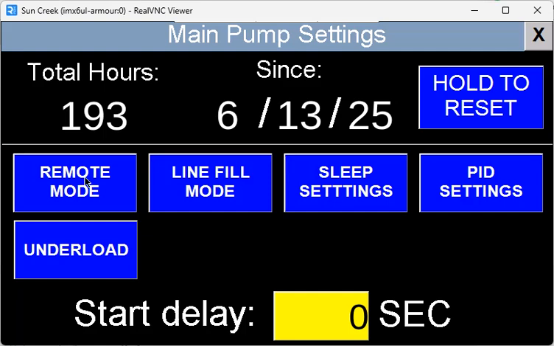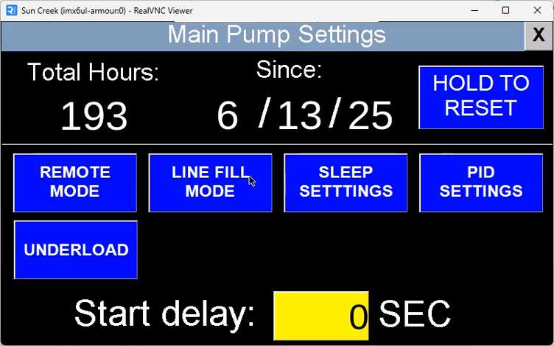Remote mode is used if you are having leaking problems outside of the station that is keeping the station cycling off and on, or triggering low flow. You can wire in a signal from your irrigation controller, enable remote mode, and now the pump won't operate until it receives the run signal from your irrigation controller. Right now, this is not enabled, so the system is operating based off of pressure drop. When pressure drops enough, the pump wakes back up to repressurize the system, and it will stay on as long as it's flowing. Once flow is stopped and pressure is maintained, the station will go to sleep.